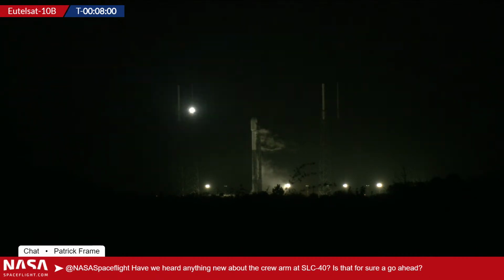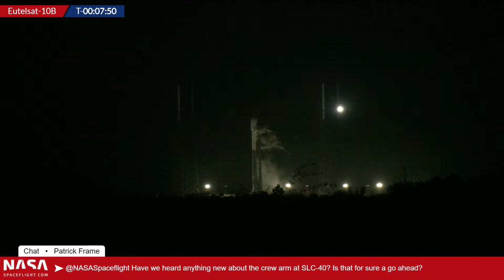And they're just taking advantage of the facilities here in Florida to build out more segments because they know they'll need them eventually. But they're not for Pad 40, at least not for crew access tower purposes. And it'd be pretty difficult to make Pad 40 a Starship tower, so don't think they're going to do that either. All right, very cool. And thank you for the question, Patrick.